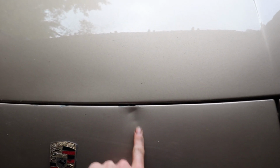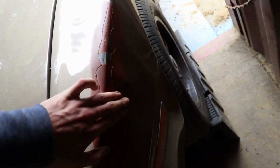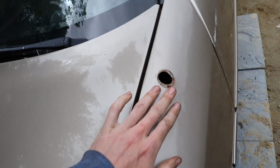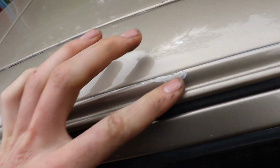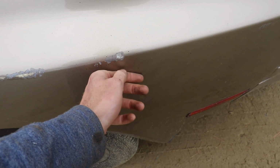I messed this up when I was putting the engine in. Or just take some Bondo, and this, I bought the car like this. Got a little bit of a bump there. And then this valance, jeez, I don't even know where to start with this, because there's just so much stuff going on. I am going to fill this in though. I've got to do this here. This is going to be tricky. This, I'll have to sand. This is also going to be tricky right here. Getting this edge just right is going to be very tricky.